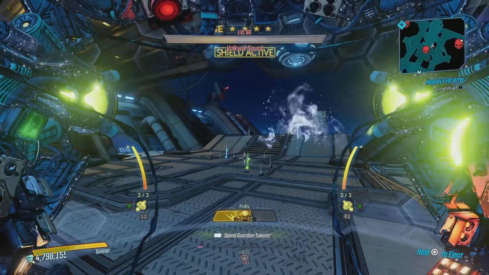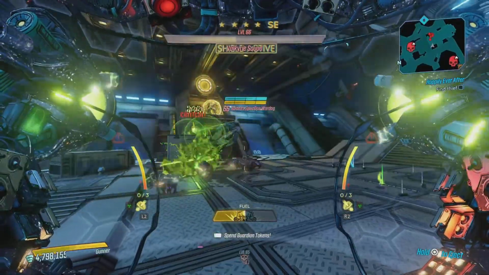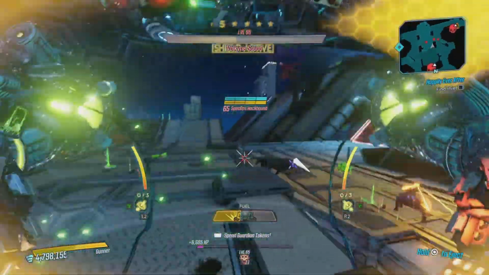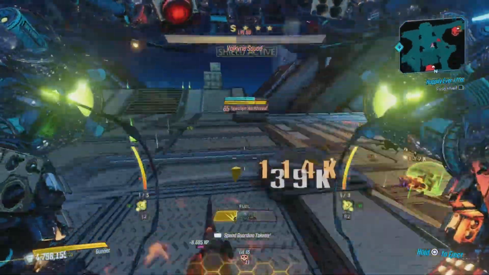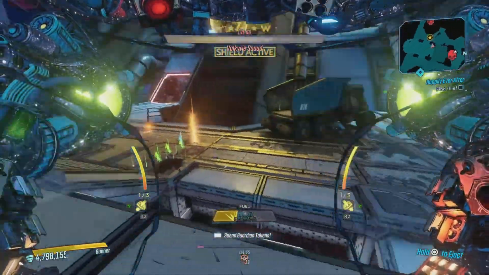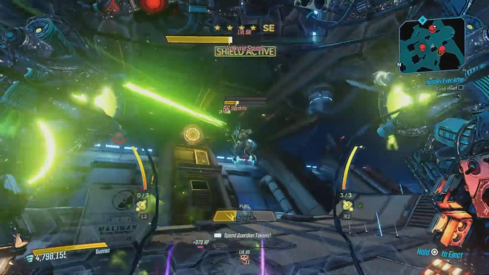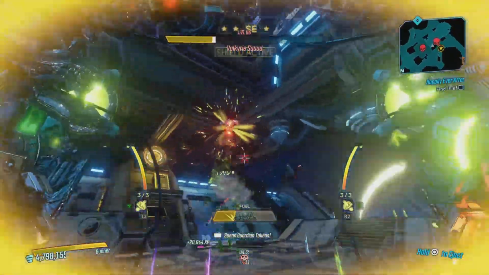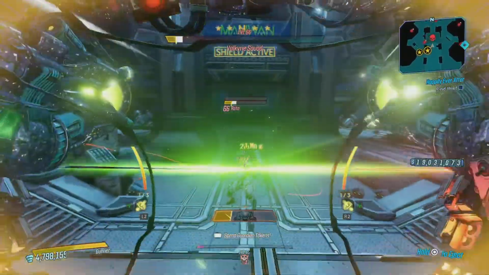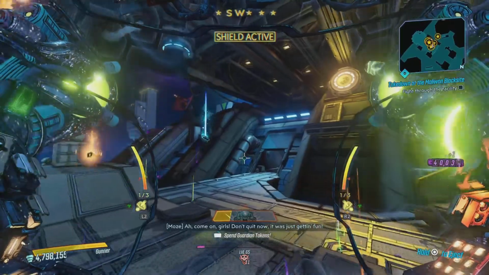Yeah, it's easy as that, guys. Kill everything before it even gets a chance to shoot you. I say that and then I miss all of these. But even if they do, look, they can't kill you. They can't do anything to you. One dead. Two dead. And Brota's dead. Easy as that.